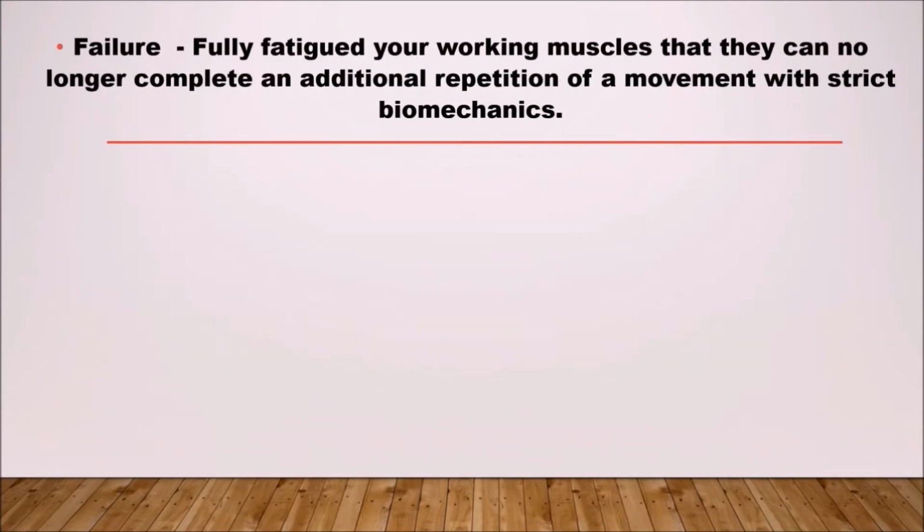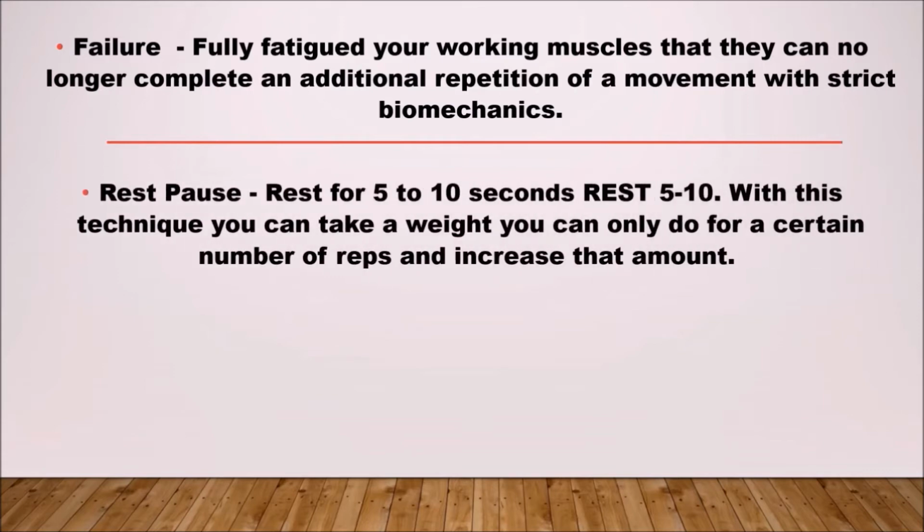Terms you'll need to know, which is failure. That point in an exercise at which you have so fully fatigued your working muscles that they can no longer complete an additional repetition of the movement with strict biomechanics. You should always take your post warm-up sets at least to the point of momentary muscular failure, and frequently past that point. Another point is rest pause.